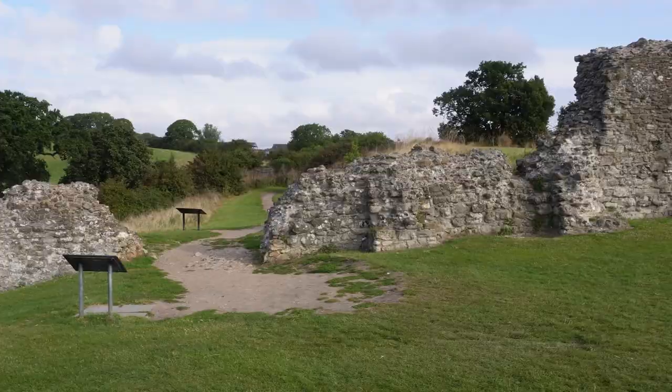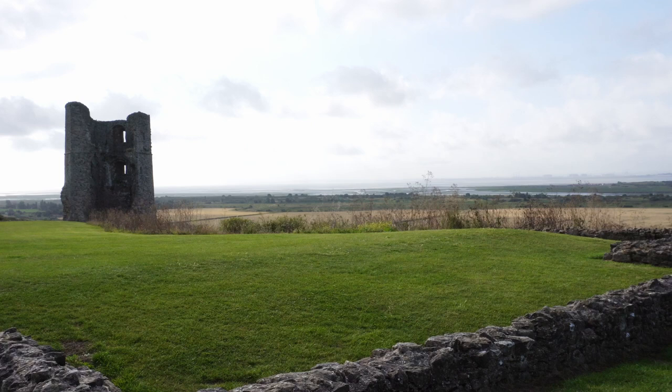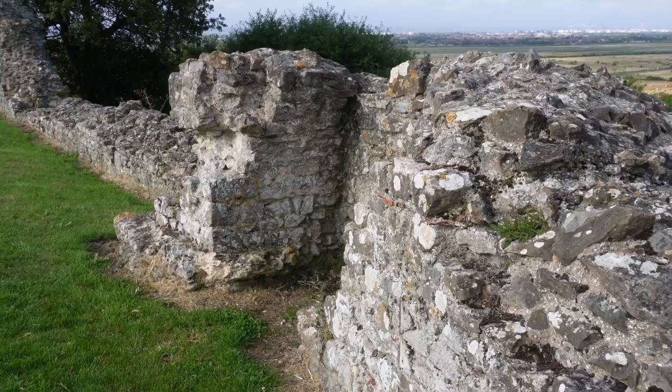The site overlooks the Essex marshes and there are lots of things to spot, from hay bales to railway lines to boats on the estuary. It was a bright sunny morning and the sun was shining from behind the largest ruins, meaning my camera sometimes struggled to do the whole scene justice, which is more because I'm still learning this camera and I couldn't see much of the screen anyway.